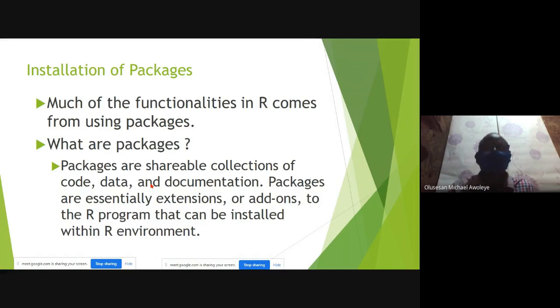So that's why R is so flexible and so simple, because for the majority of the things you would have to be racking your brain over all alone, some people have already worked on it. So all you need to do is to just call that program, call that function from wherever it is loaded, and you just use it.